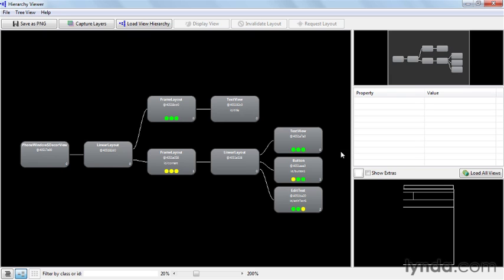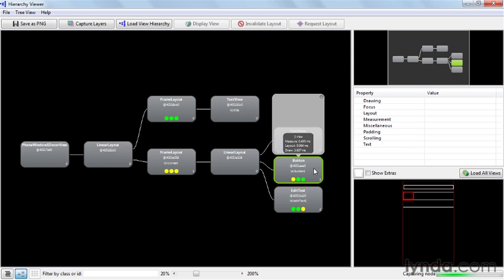And obviously, if you see all green, that's good. And this is just relative to other views in your application. But if you had yellow, or of course red is going to be the worst, that will then allow you to pinpoint, these are the areas that I need to watch. And in general, when you're creating Android applications, you want to keep your view hierarchy as flat as possible. You don't want tons and tons of nested layouts.